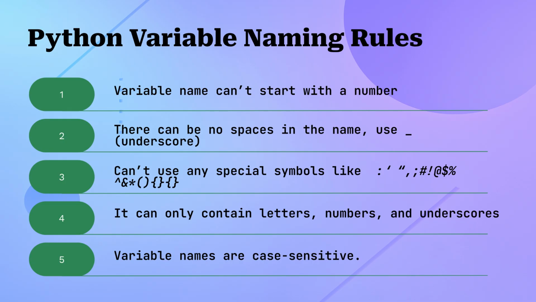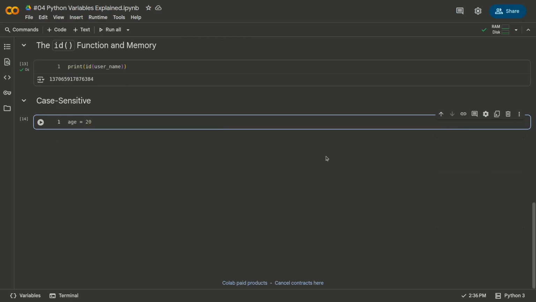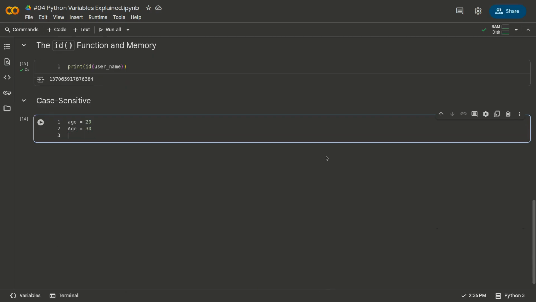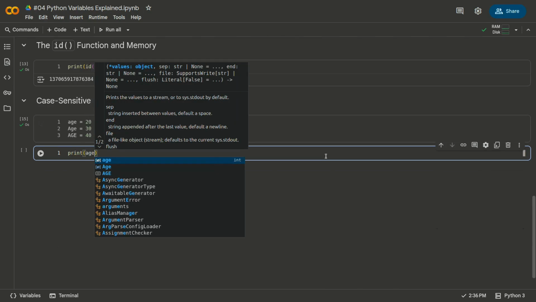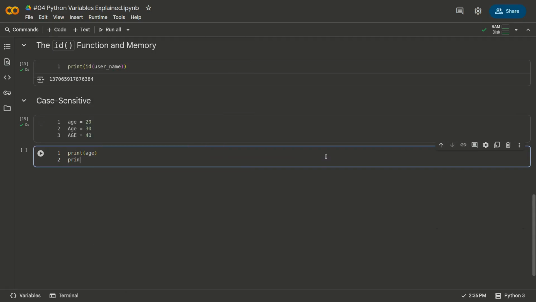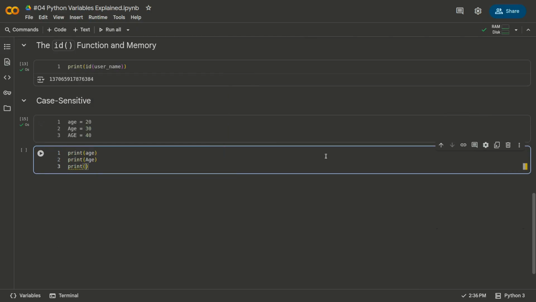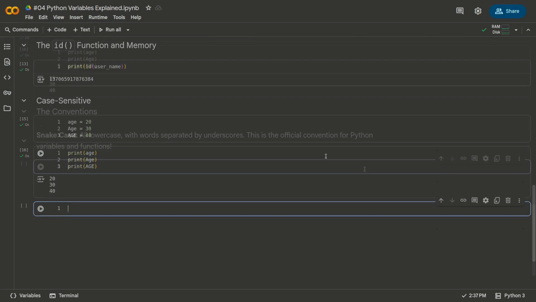Let's look at case sensitivity. Age, and AGE are three completely different variables.